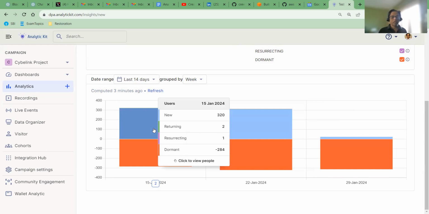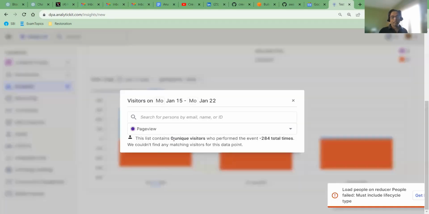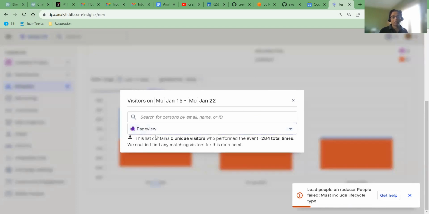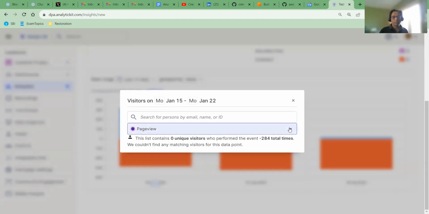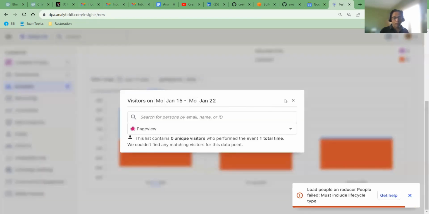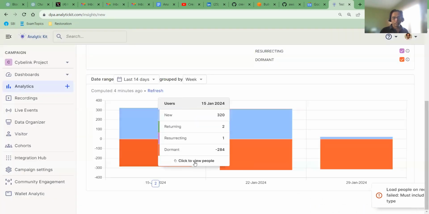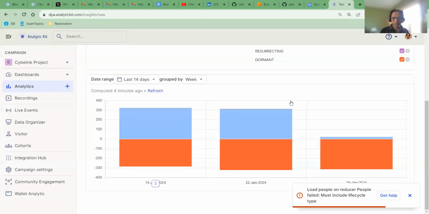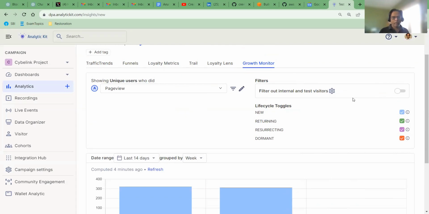And then for the resurrecting, there is one user. This particular user was not active in the previous period, but was active this period. You can see this information by selecting those visitors. And if you want to go in depth, you can also see who all those users are, those who came and those who did not come on a particular day. You can view all the information by selecting individual items. So that's pretty much what I want to discuss for this video.